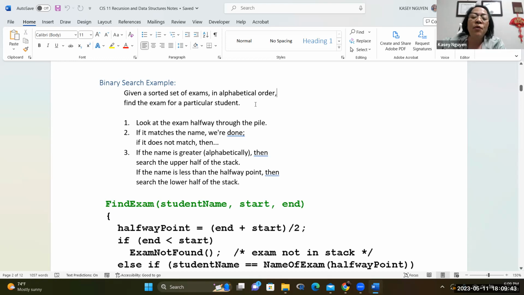And then from there, what we're going to do is take that container. Let's say I have 10 students. It's going to cut that container into half. So I would subdivide that array into two halves. One is going to contain 5 students, and another is going to contain the last 5 students in the array of 10. So that means that we have to identify where the half point would be.